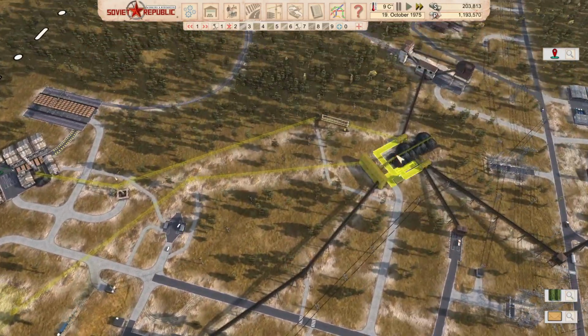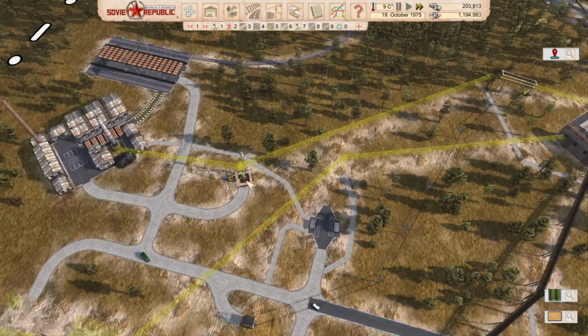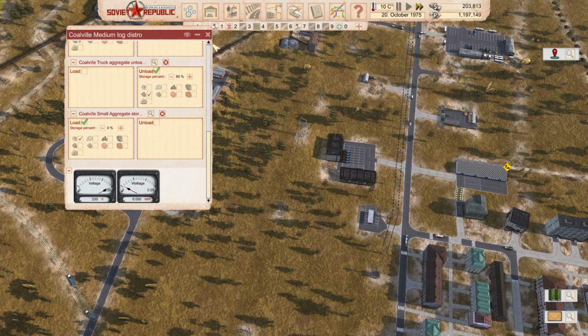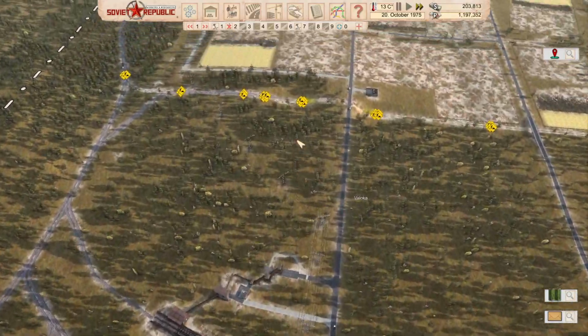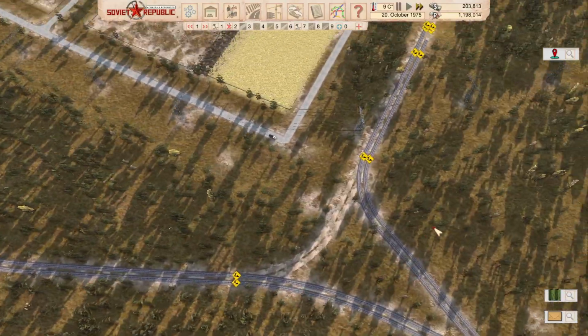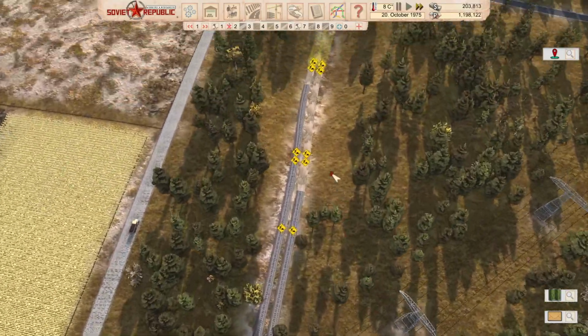And so if we can get this connected to here, that means I can use this office here for other purposes, possibly moving something. What are we doing here? How's the rail crew going? Right, so this guy is nearly out to here.